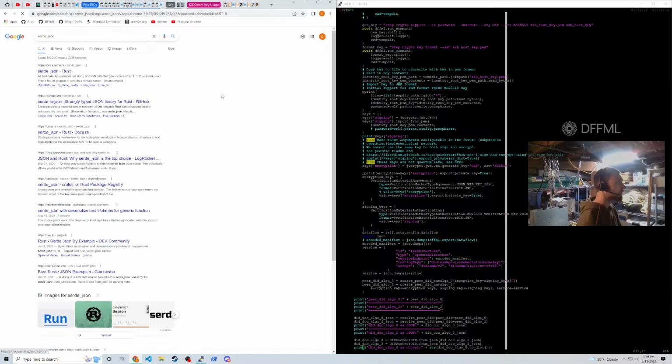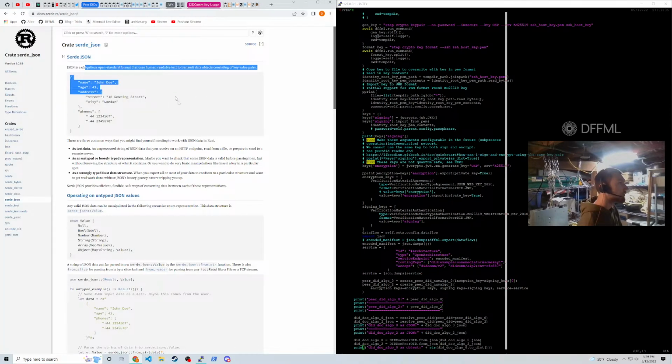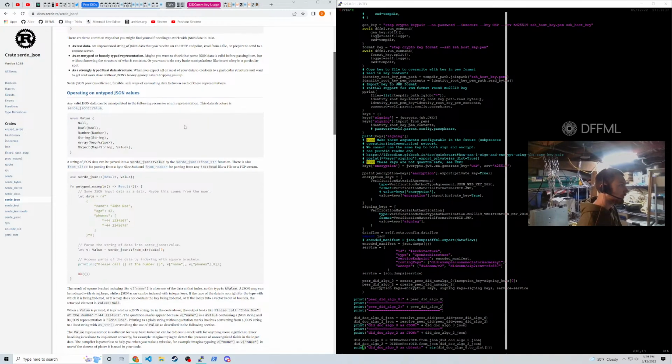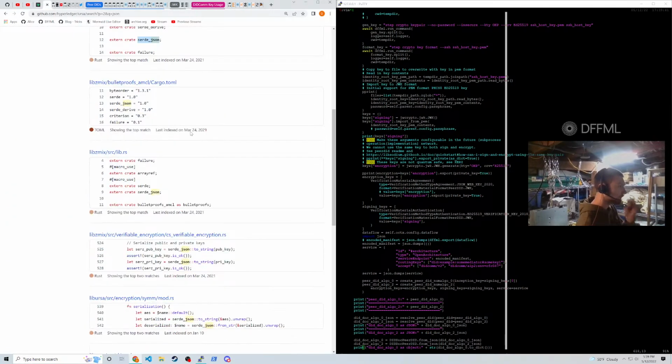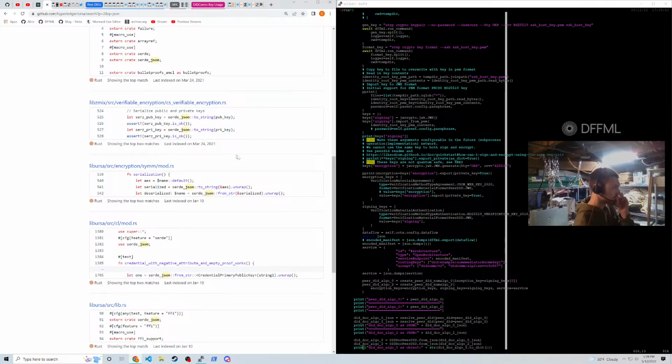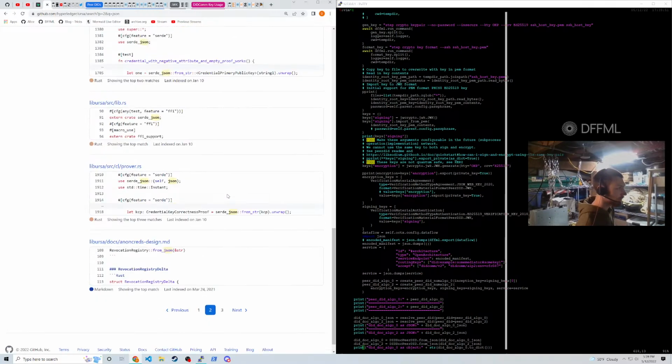Let's see what this is. Okay. Encryption.